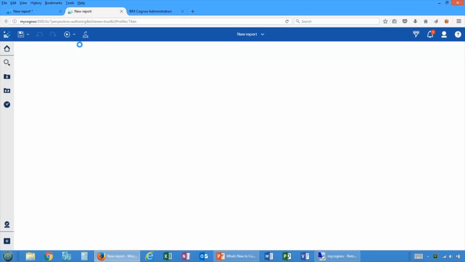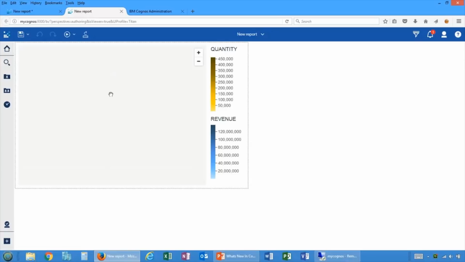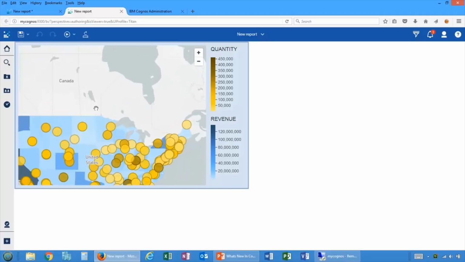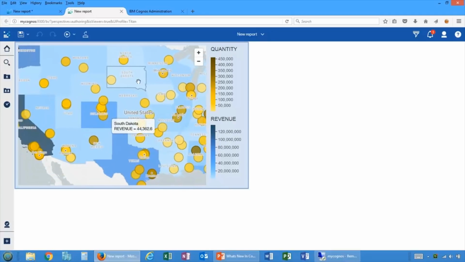So here's my map. And when it comes up, you'll see that I've got the 2 layers. I have a layer that is the state, and remember state was revenue. And I have a layer that is latitude, longitude. Remember, I labeled the points in the latitude, longitude with the address line, and I was plotting quantity. Now I'm going to click and zoom around this map so I can just show you the two layers. So there's my region layer, and here are some of my coordinates, my coordinate layer.